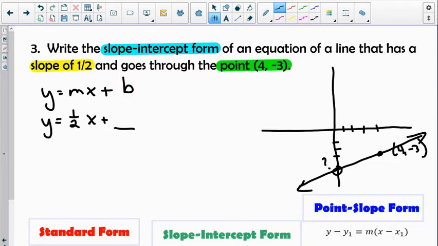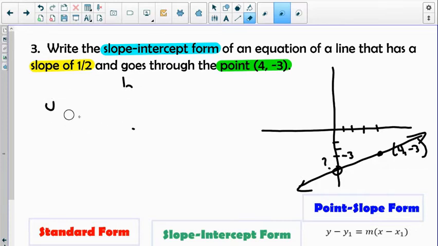Okay, so there's my y-intercept, but I don't really know what it is. I know it's below -3 because I know it has to be below that point based on having a positive sloping line that rises, but I don't know how much. So I can't just say the y-intercept is this number and plug it into my equation and make it nice and short like we did number 1. Instead, what we have to do is use the information given to us to write an equation.